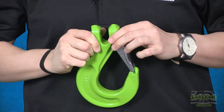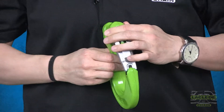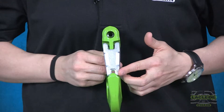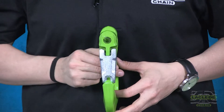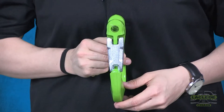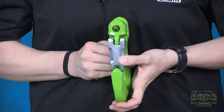The latch will work with our grade 80, grade 100, and grade 120 hook. This means less latch replacement part numbers. The latch is also a forged latch. As you can see, the hook flares right here so it follows the lines of the latch to provide a smooth outside profile that reduces the chance of the latch getting caught, snagged, or damaged on the work site. The dimples on the latch were designed to be more ergonomic.